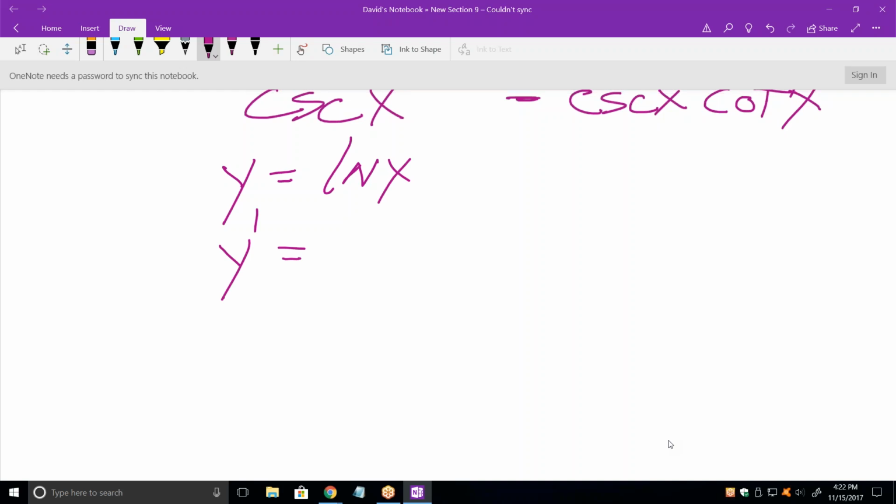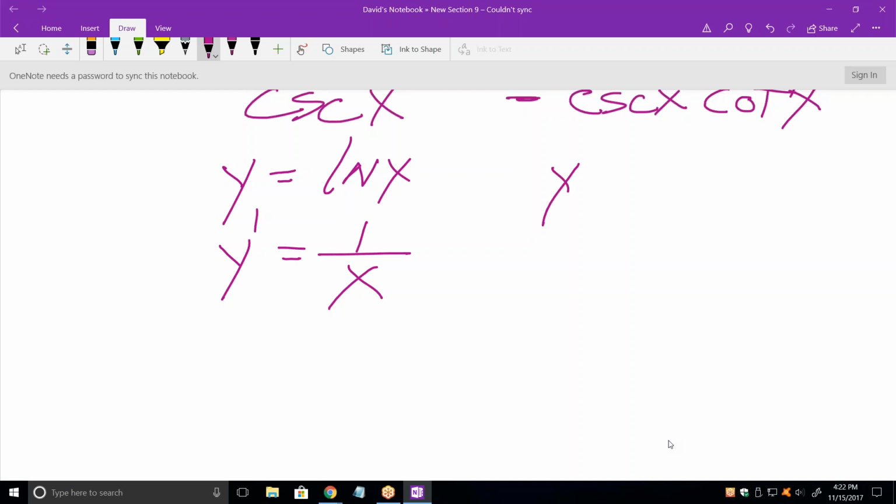We did that just the other day and I forgot. 1 over x. And that's right. Quite unusual that that is the case. Actually, an awful lot of much higher calculus is based on this. And this is what makes the natural log function so important in math, and it's also what makes the number e so important. Okay?